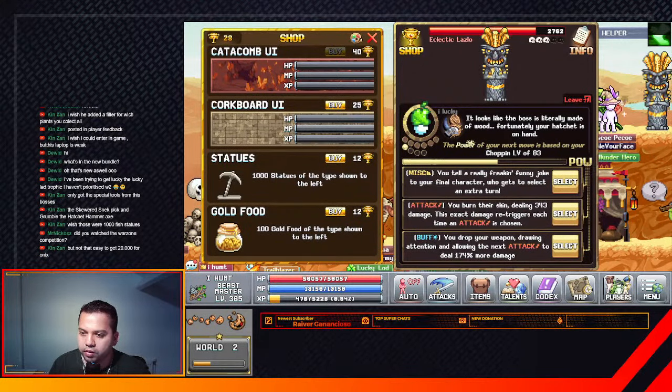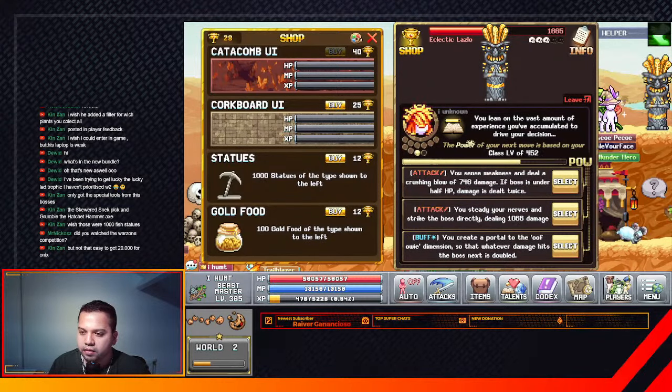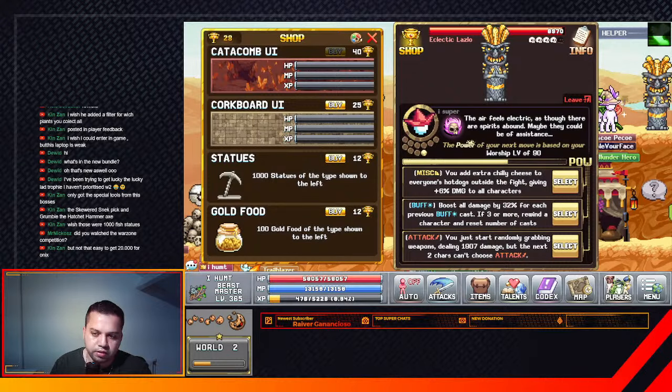Let's try one more attack, and then this one is based on the attack. Sense weakness and deal a crushing blow of 700 damage. Your nervous damage directly dealing 166. This time he's under his HP, so now we will get more damage, so that's nice. You add extra chili cheese. No, the other two characters can't use attack. That was a tricky one. So now we're gonna use a buff.